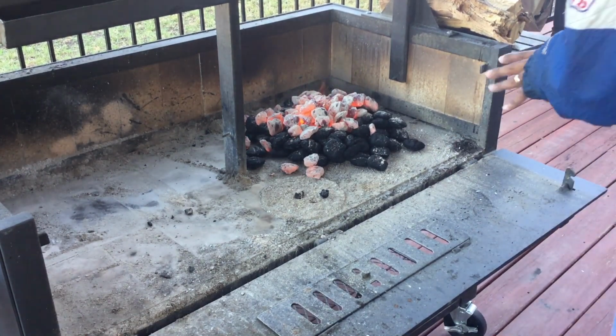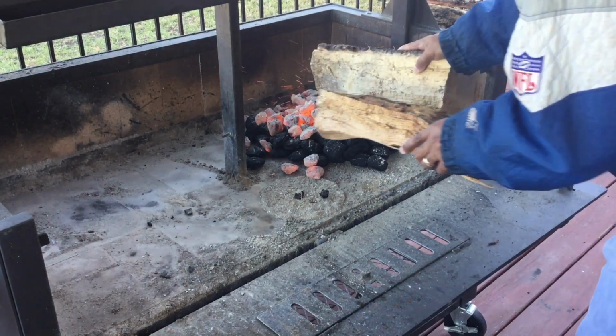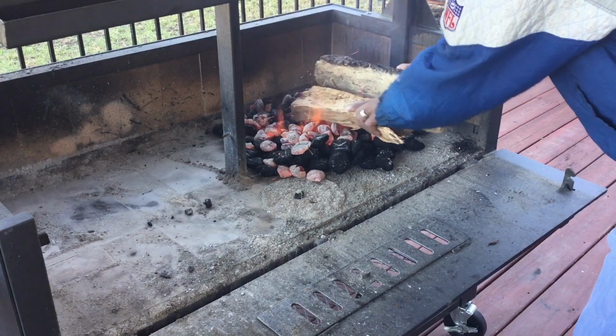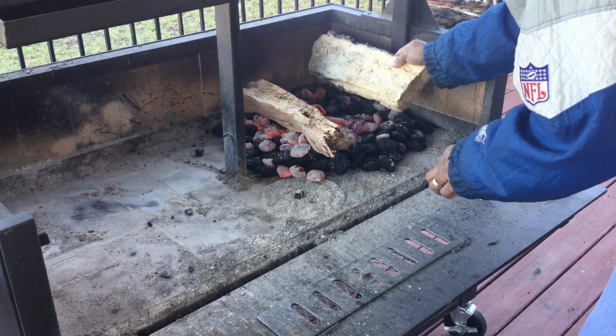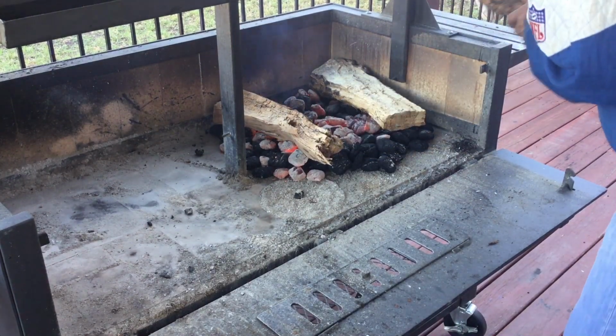All right, so we'll let that work. And then at the same time, we're also going to go ahead and add our wood. So we'll get that added now. I'm going to spread these out a little. This is going to be an awesome cook, folks. So now we have our mulberry wood added.